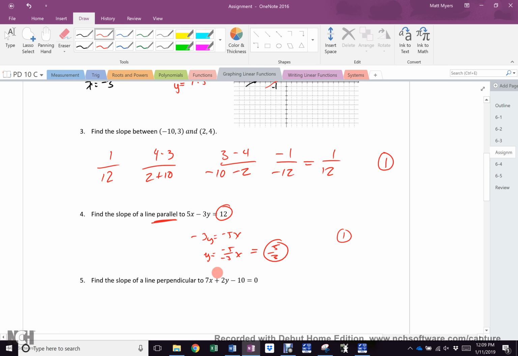Perpendicular to y equals negative 7x. Y equals negative 7 over 2. But I don't want that. I want the perpendicular slope. So what do I do? Opposite reciprocal. Done. For 1 mark. Making that page out of 2, 4, and 3 is 7. There's 2 ways to do that.